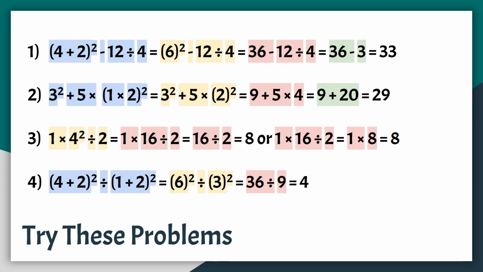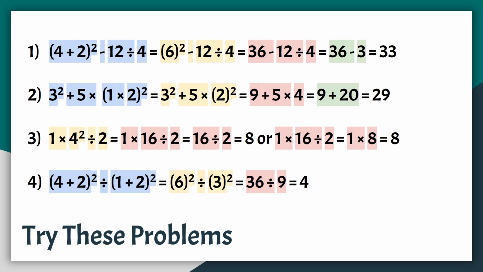So now you see here in the mustard area that we have 6 to the power of 2, take away 12 divided by 4, right? The order we must follow in PEMDAS is to do exponents first. So the exponent is 6 to the power of 2, and that's going to give you 36. Now you see over here in the red area, 6 to the power of 2 is 6 times 6, which equals 36. So now we have 36 take away 12 divided by 4.